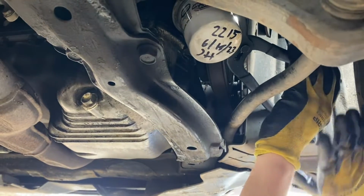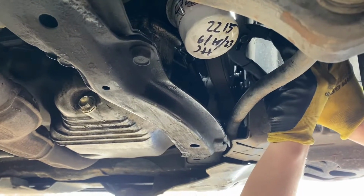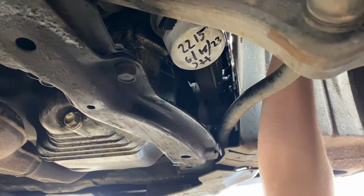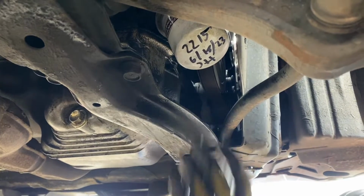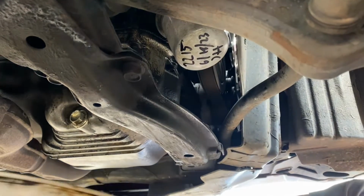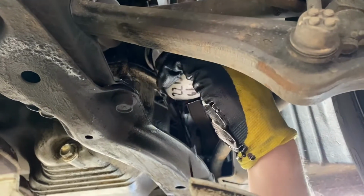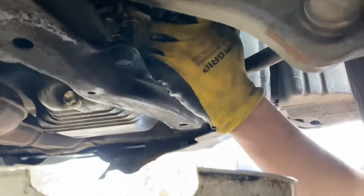All right, so you want to get your oil filter remover tool onto the oil filter. Start removing it. For these Honda Accords, it's on the passenger side, right behind the wheel. It might be easier if you take the wheel off. Let's get the oil bucket out under it.